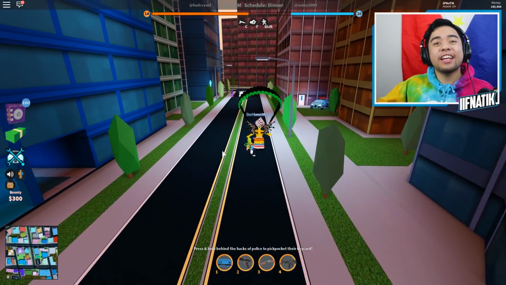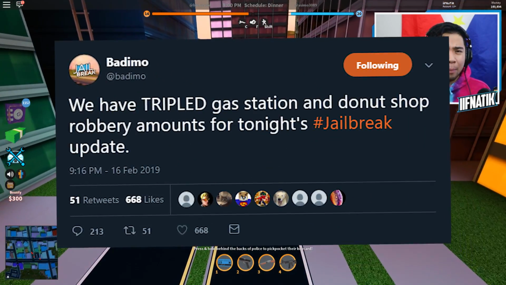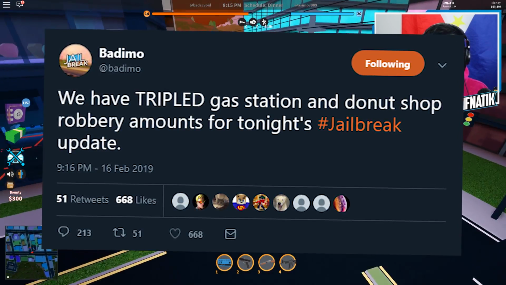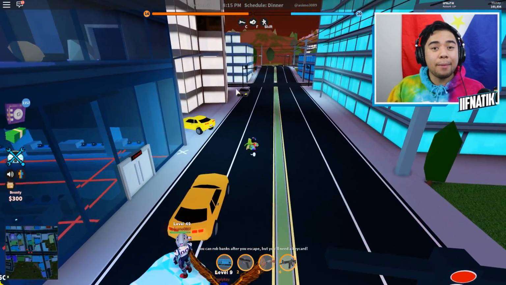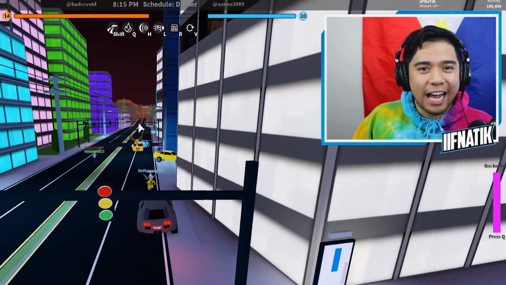But earlier this evening, I also did get a notification on the Badimo Twitter that they have actually doubled or tripled the robberies inside of the donut store as well as the gas station. So what I want to do right now is actually grab my Bugatti, head on over there, and see how much money Bad CC as well as Asim will have for me.